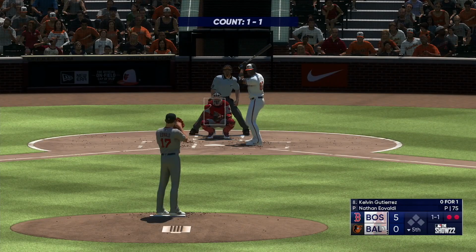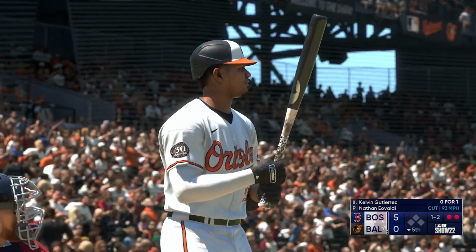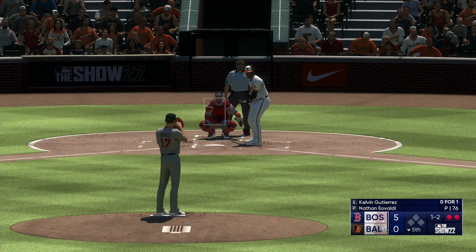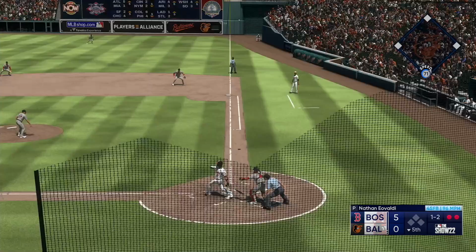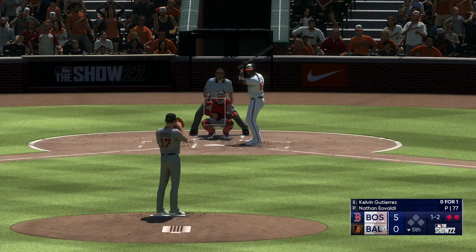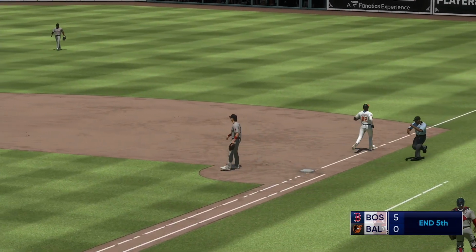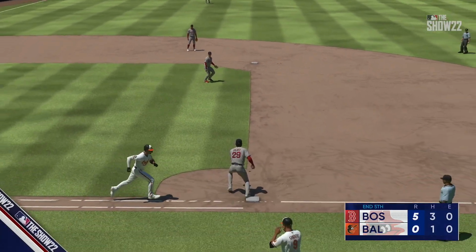Kelvin Gutierrez, the next to hit for the Orioles. 0 for 1 so far. And 1 and 2. And the righty deals. And a foul ball, he stays alive. Looking sharp, just a strike away from five shutout innings. The 1-2. Hit weakly on the ground. Now the throw to first on the run. That's the inning. Nothing doing this time around for the O's. It's 5-0.